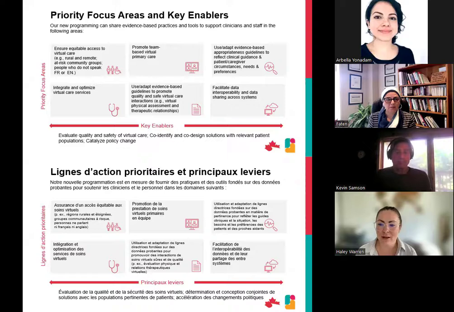One of the things of the design collaborative is we were also really looking to understand what future priority areas and focus areas for virtual care work would be. And we identified some of these that you see on the screen through the collaborative. So we welcome folks' reflections on those in the chat. Is there anything missing or anything that really resonates with you?